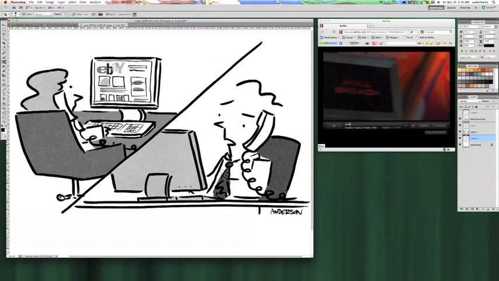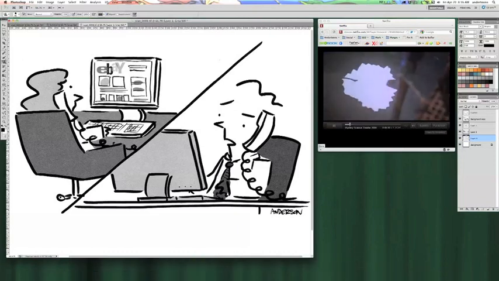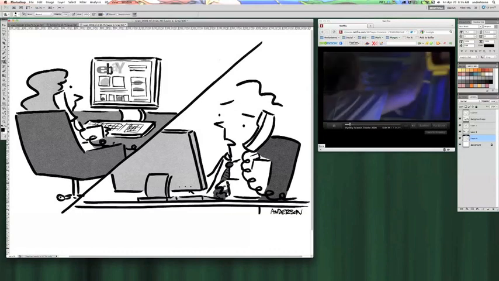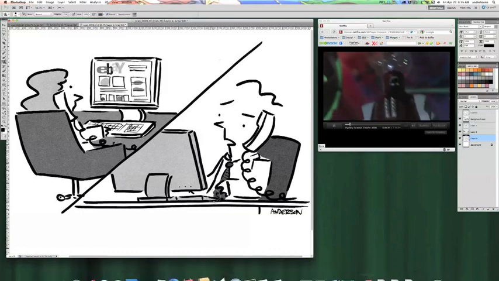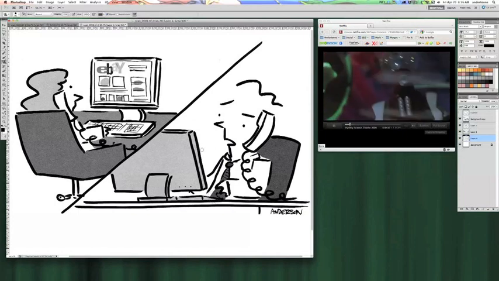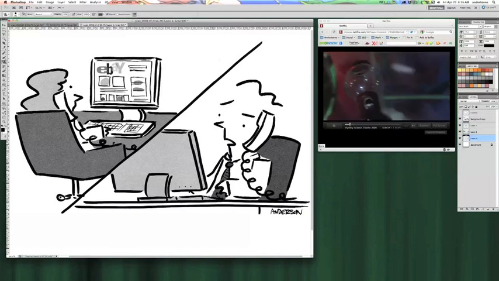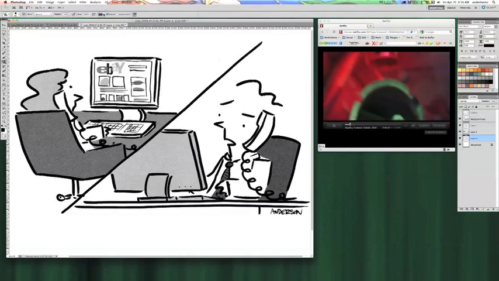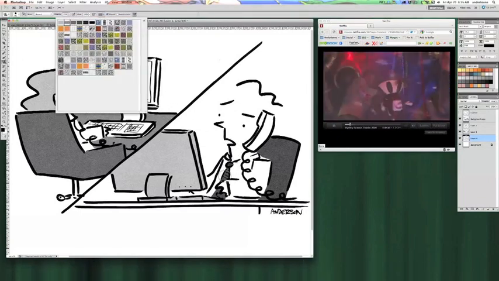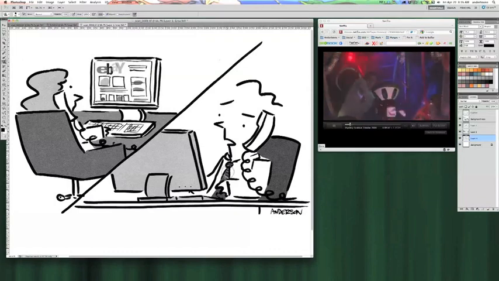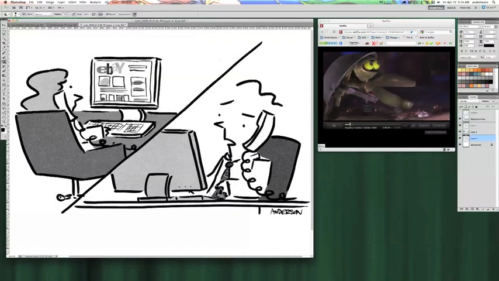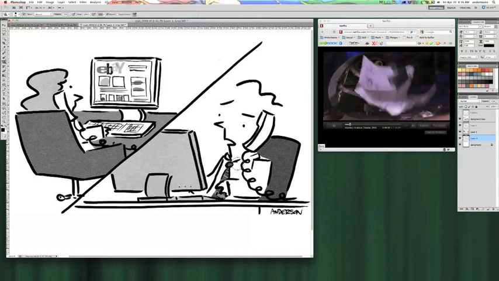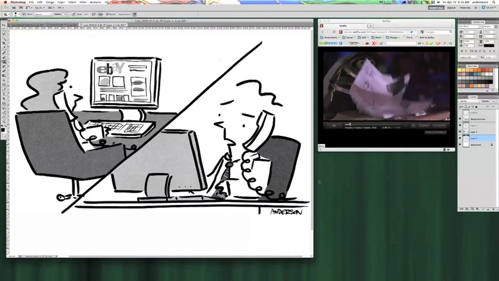Okay, now I'm doing his tie. And there I'm sort of erasing his hand out of the tie. I try to be as detailed as I can when I lay in the shading, because you can either be detailed when you put in the shading, or you can worry about the detail when you're erasing. And I sort of go in between there. You try to stay in the lines as much as you can.